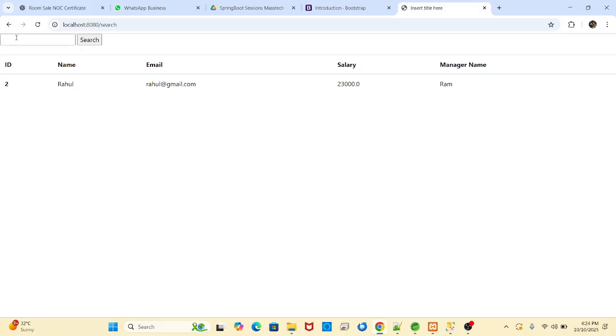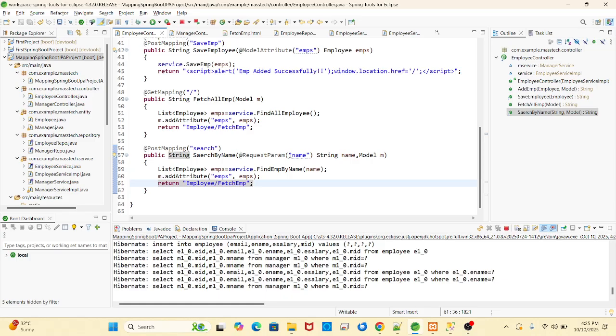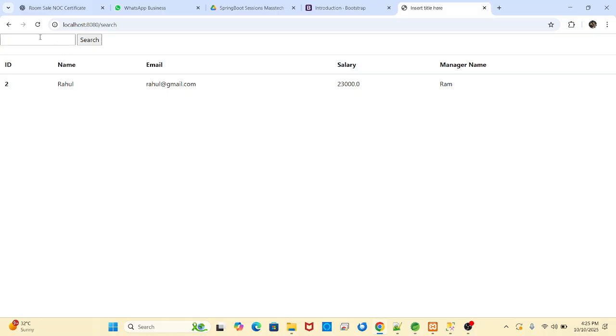But the data is going from this text box again. How to handle it? From the text box. The text box data is going after searching. After the post method, data is going.